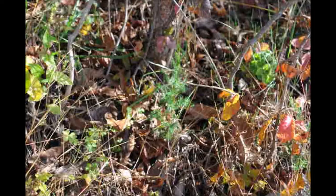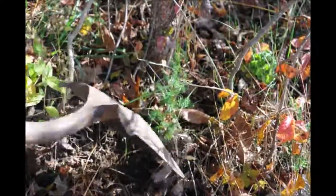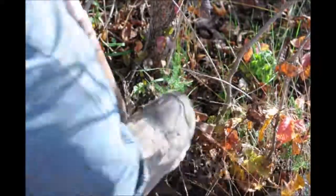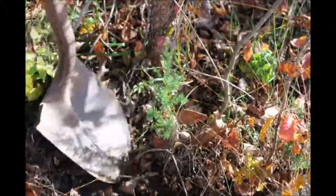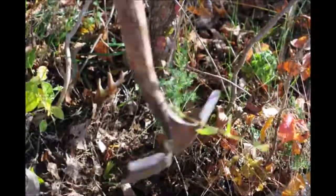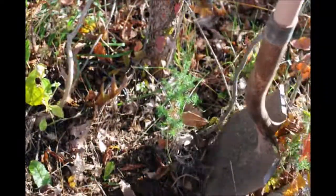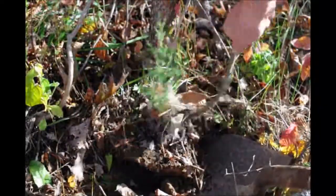If you can't put a lot of time into your habitat property, this would be a great tree to establish on the site because it's known as a first responder in that it will populate abandoned properties and neglected fields. On habitat projects that we're planting at Highland Hill Farm, we like to use the eastern red cedar because it's a native. And you can get these by just walking along hedgerows, wood lines, also along steep embankments where the soils are poor. And you can find these and easily dig them out if you have a shovel.